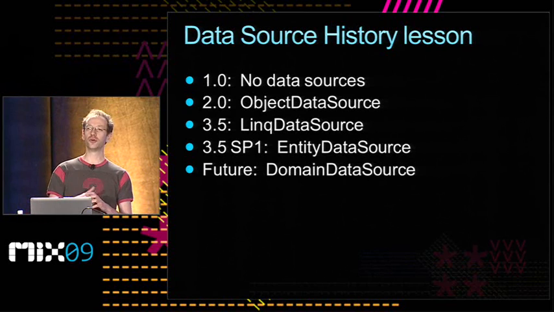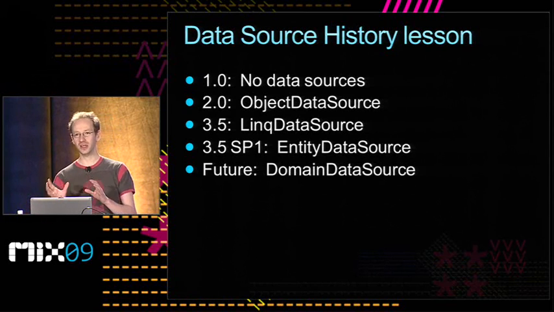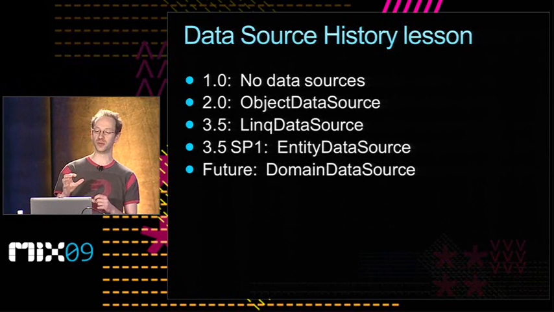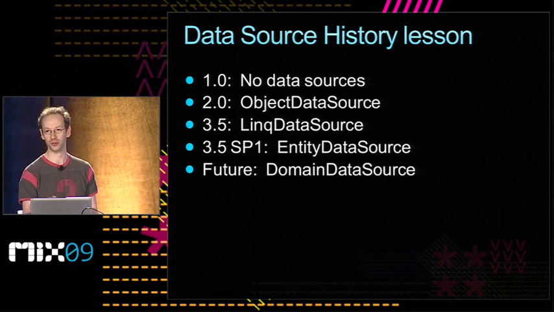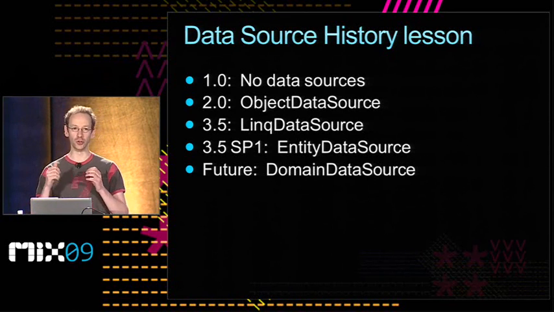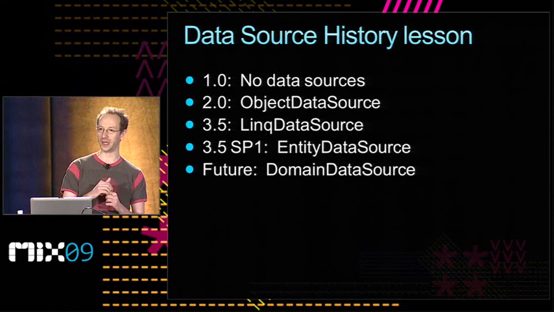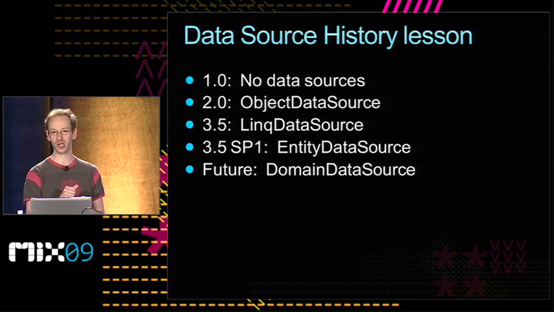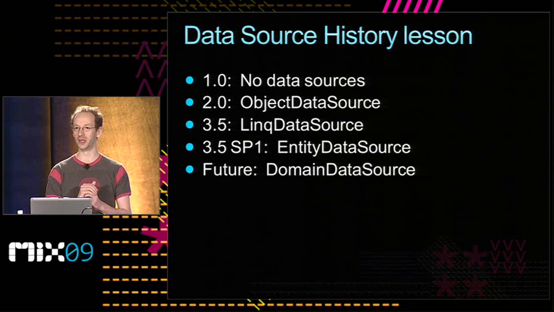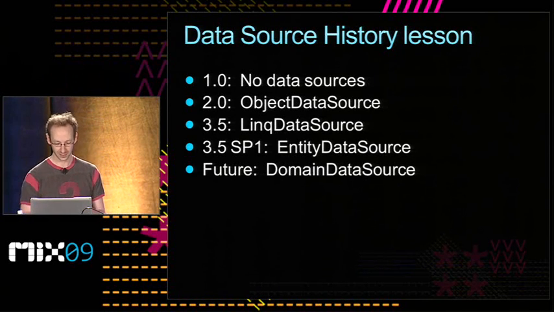So now we have this new domain data source. And it's just slightly different. In a sense, it's kind of a mix between object data source and the other two. It's a data source that knows how to deal with LINQ, but also lets you write your own CRUD methods and does not sit directly on top of a DAL, basically.